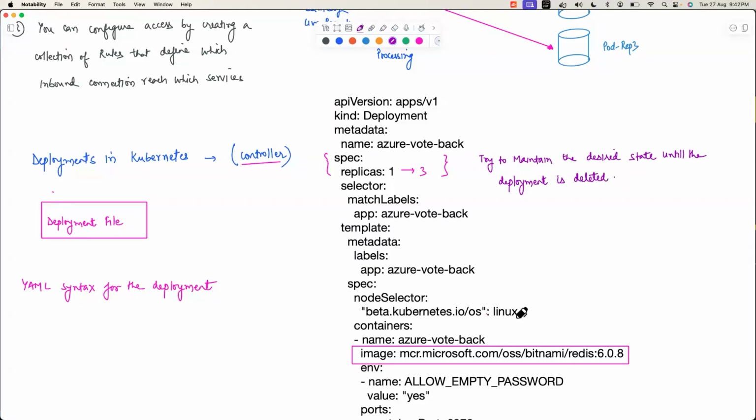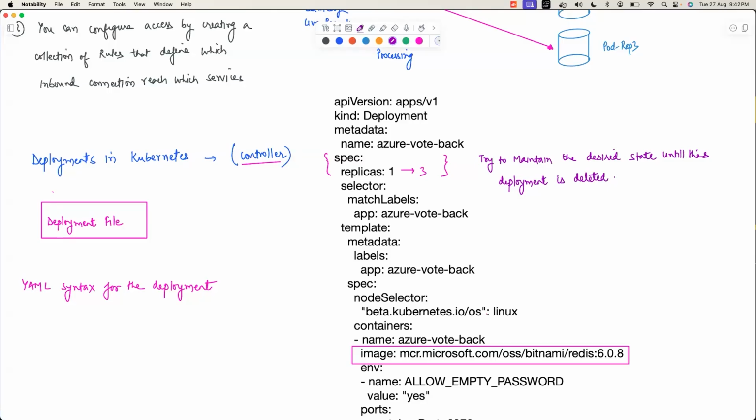I have kept 1, but if I make it 3, then it considers that we should have 3 pods. Whatever environment you're using, I'm not focusing on that, it will use 3 pods and consider that the desired state until and unless your deployment is removed.